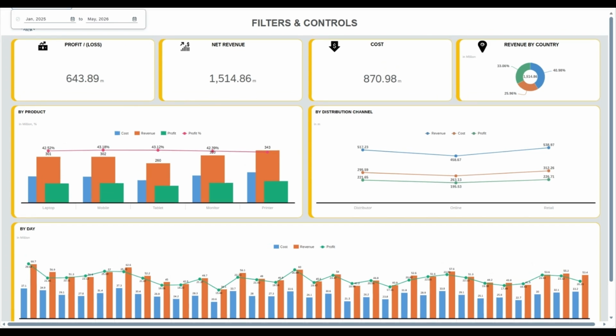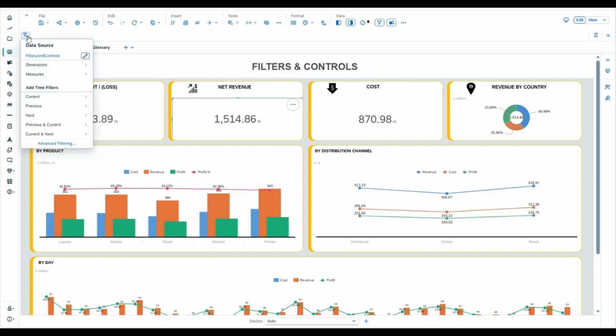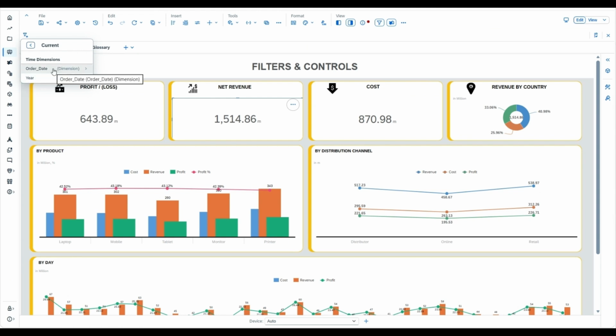Another last way is, I'll remove this one. These are the pre-defined time filters that are provided by SAP. So you can go with current and then you can select the respective date.